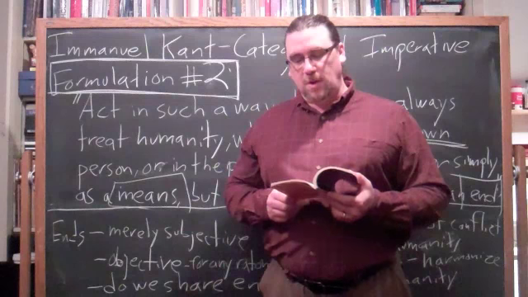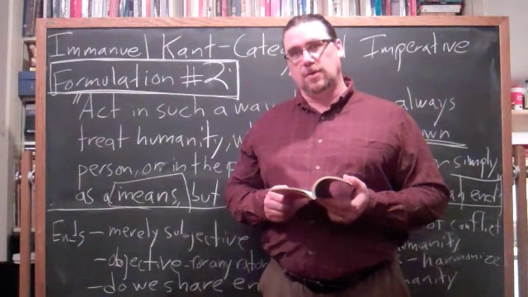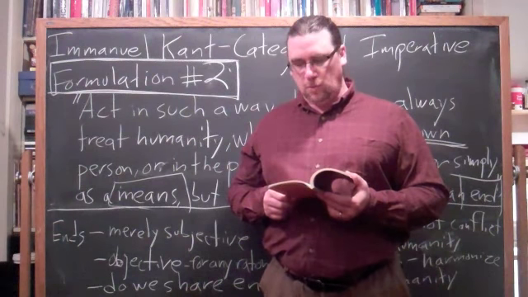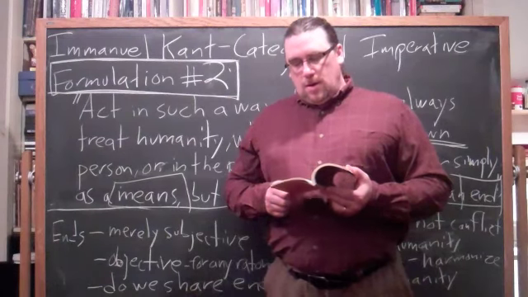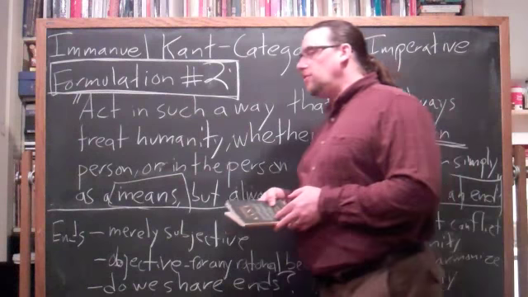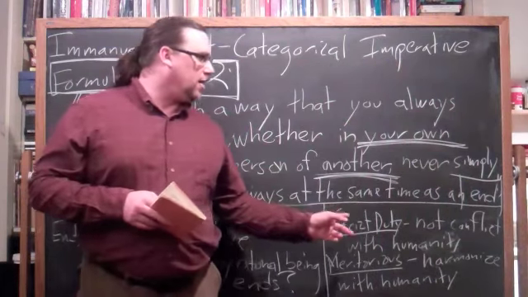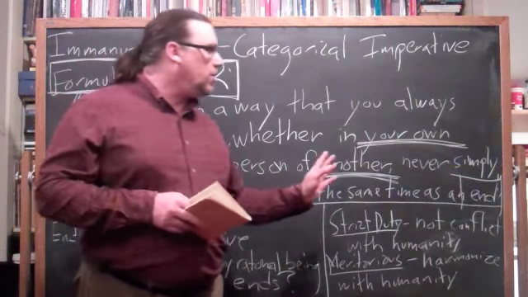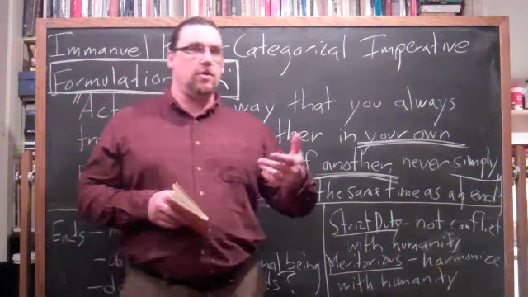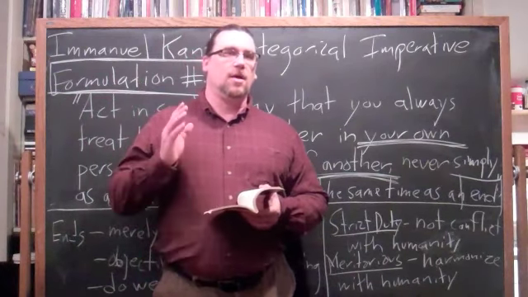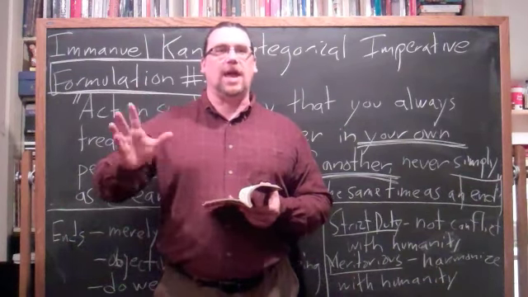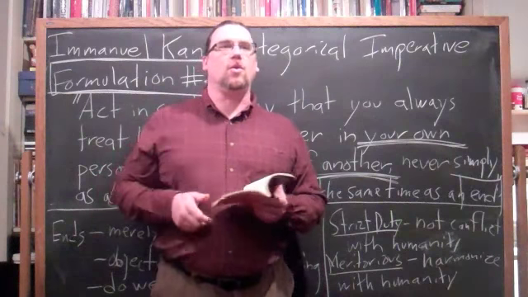What about exposing my life to danger in order to preserve it? Yes, he's also willing to say that that could be allowable as well. Okay, so that is strict duty to oneself. And strict duty for Kant has to do with whether your action would conflict or not with humanity. Whether it would treat humanity as a means by conflicting with it. By negating it, nullifying it, placing it in a lower context.